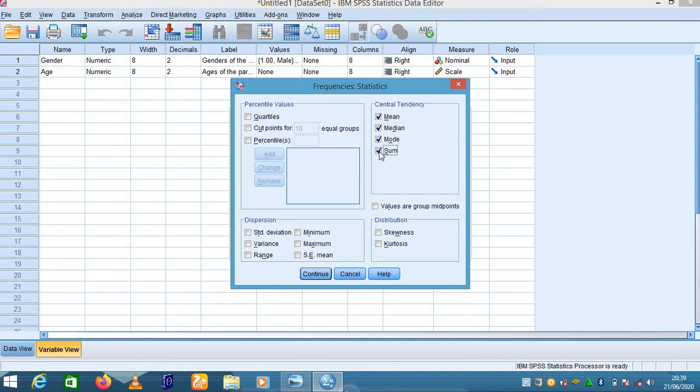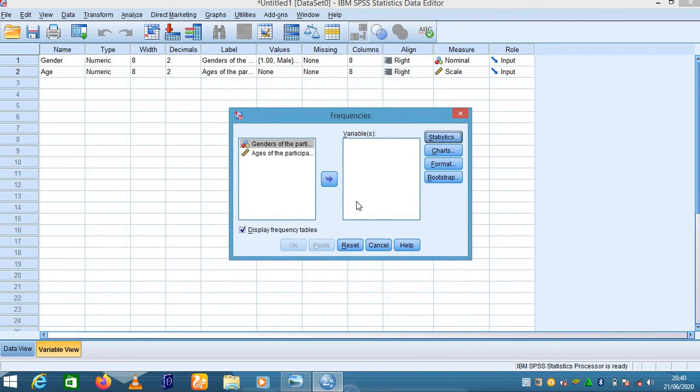It depends on the ones you want to see. Here we still have standard deviation, minimum and maximum, and range. Any you want to include in your analysis, you click on them, then click OK or continue. You then come back here.